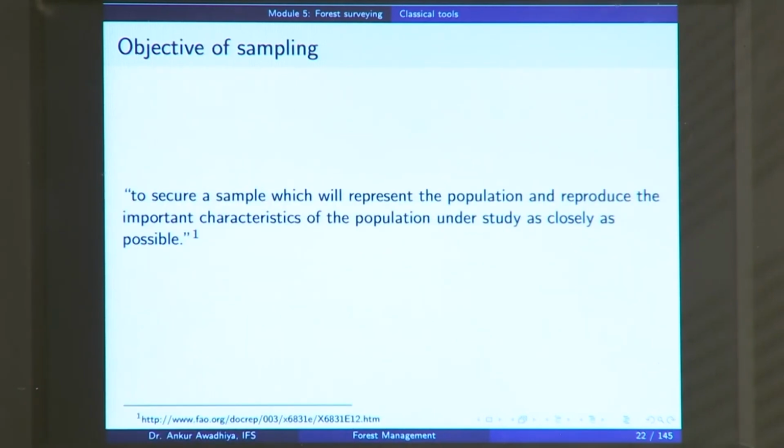Now, the objective of sampling is to secure a sample which will represent the population and reproduce the important characteristics of the population under study as closely as possible.